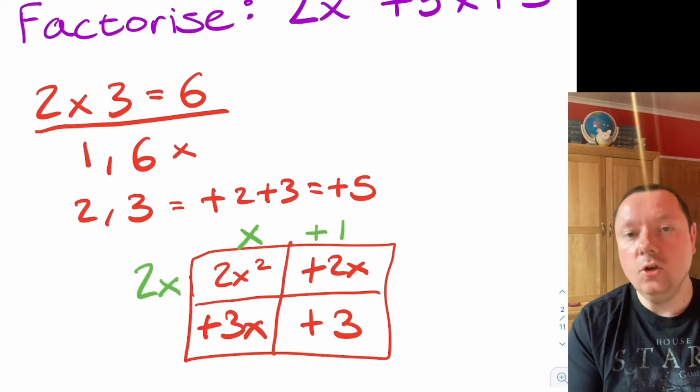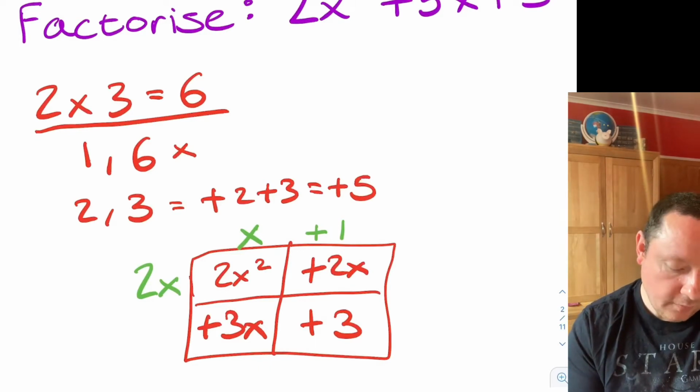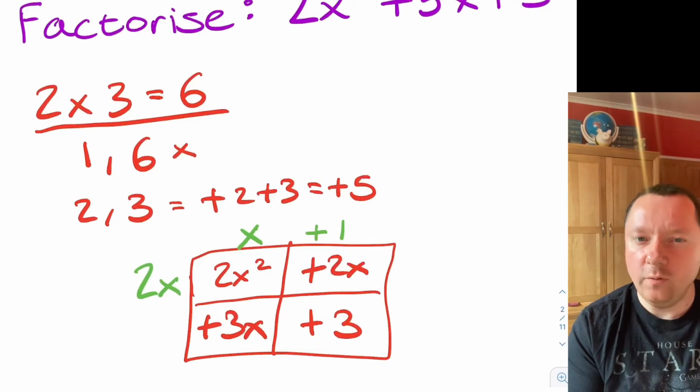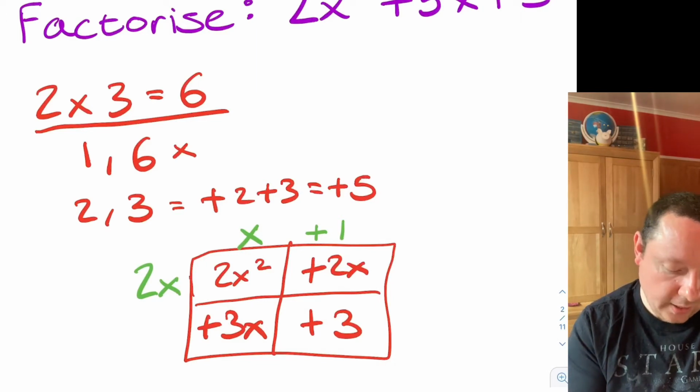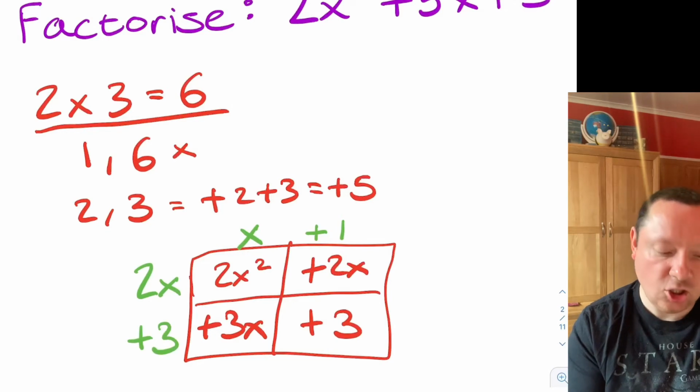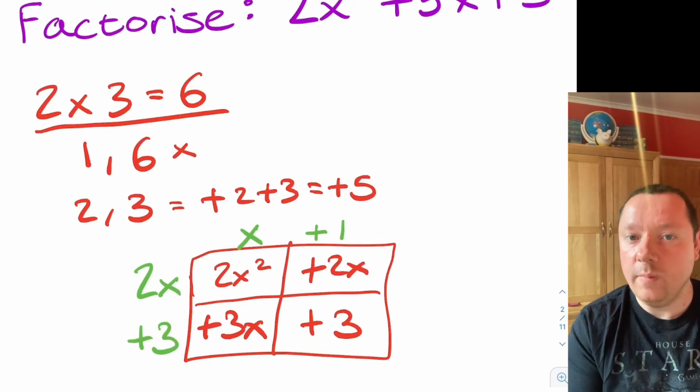The bottom, I could do the same again. So I factorise the bottom, or I could just check by going the other way to see what you need to put there. It's obvious it should be 3, but let's just check. So the highest common factor between 3x and 3 is 3, so I could write plus 3. And I'll just check that plus 3 is actually working. I've not made any mistakes.